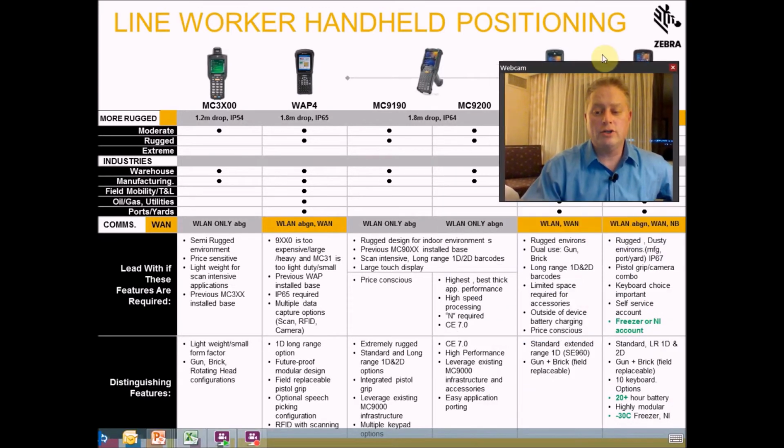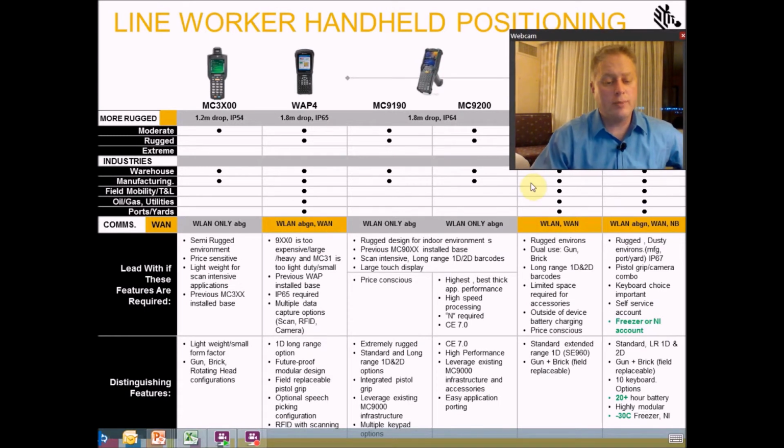I just wanted to share this information with you. You're welcome to pause the video and read through these different differentiators at the bottom. It tells you when to lead with which type of device. Again, I get this question fairly often: is this device going to be around, and why is it still around, and is there really a home for it, and what are the true differentiators with it? So I thought it'd be a good idea to put this quick video together and share it with you all.